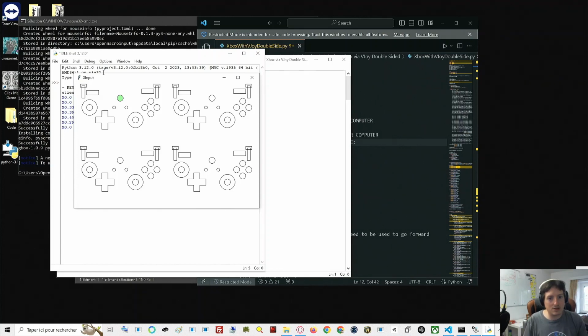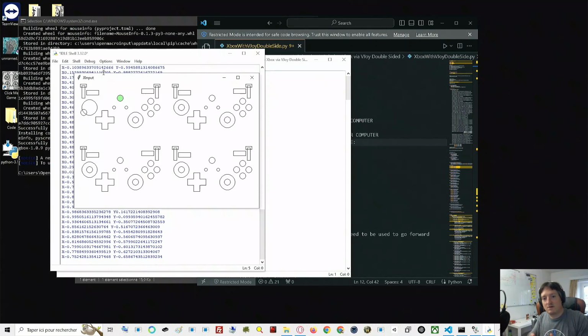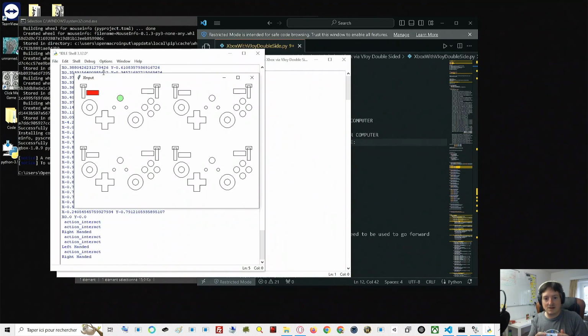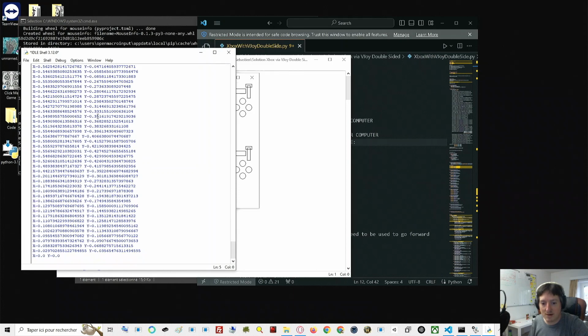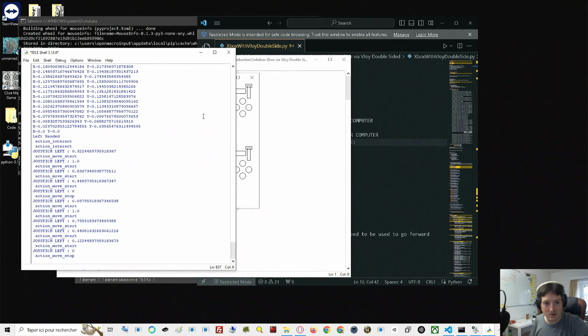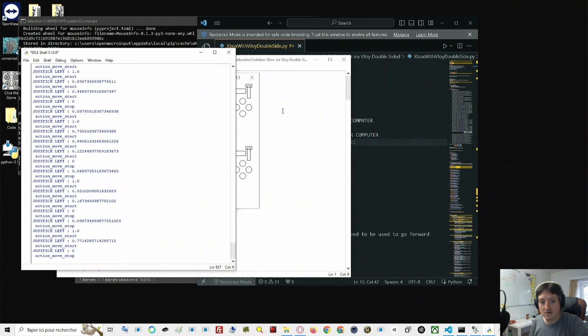As you can see, I have here my joystick that is moving around. I have the button that can be clicked, the trigger that works like this, the button here. So this script allows you to debug a bit what's happening here. Okay. So now that we have the script running, here you can have a small debug of what's happening. And I will explain the code later.